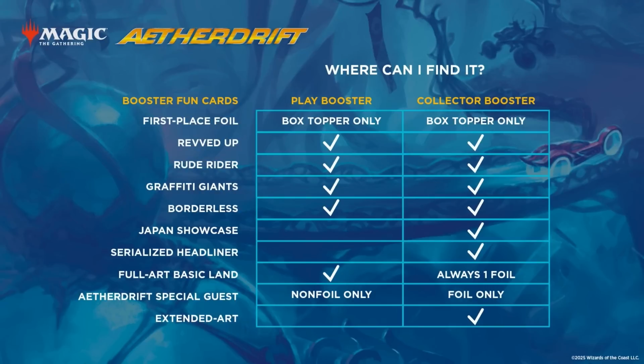Now, extended art, that's that normal extended art treatment that is always exclusive to collector boosters. Serialized headliners, that's going to be real rare. There are different versions of the Aether Spark. The Aether Spark is the headliner for this set, but to get it serialized, that is only in collector boosters, and then Japan Showcase is pretty special as well, and those are going to be in collector boosters only. But all of the other treatments, both in foil and non-foil, you can see them all there.